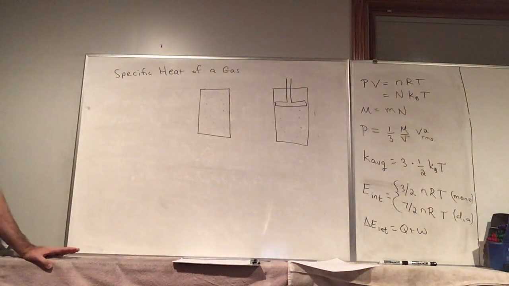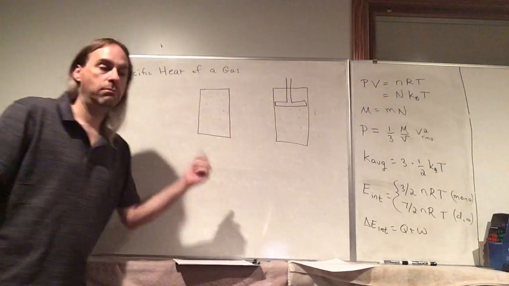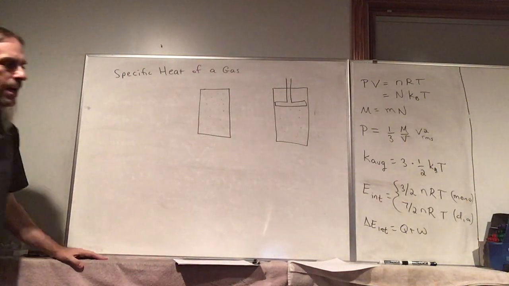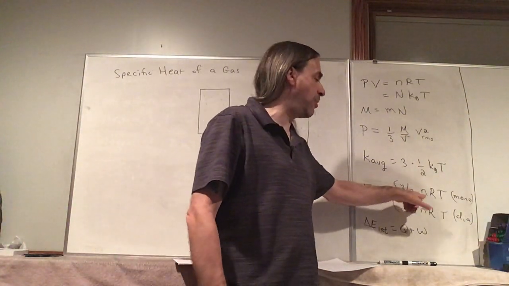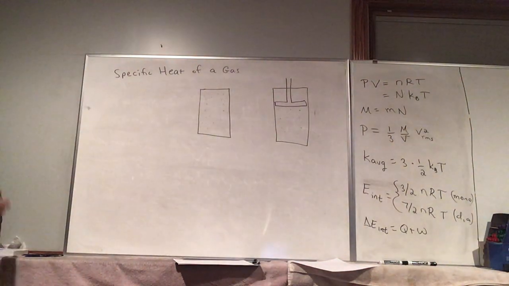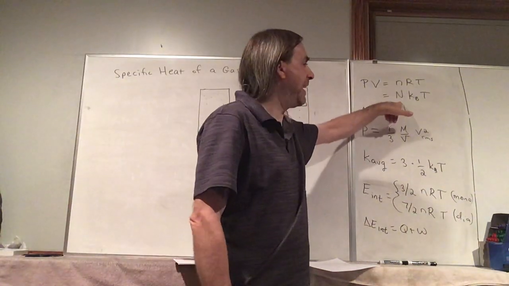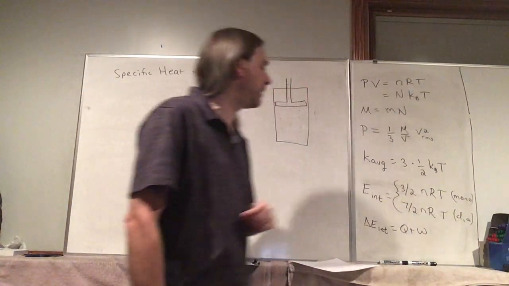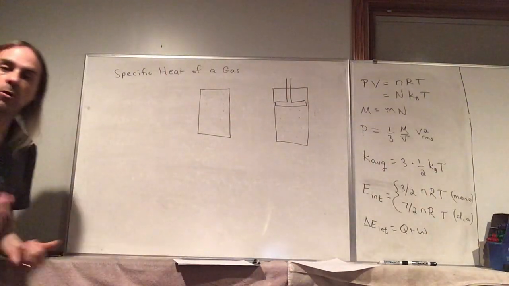Okay, so we're going to talk about the specific heat of a gas. And I kind of left this board from previous videos. I did change one thing here. Earlier I'd written 3/2 capital N times Boltzmann's constant times the temperature. But for what we're doing now, you can see that big N times k is equal to little n times R. So I just changed these because they will be more useful for what we're doing now.